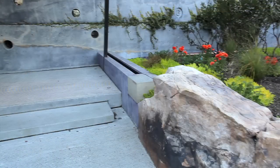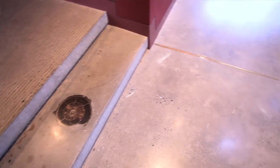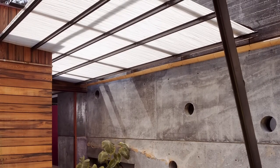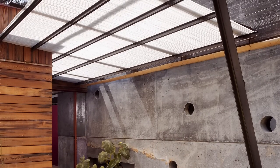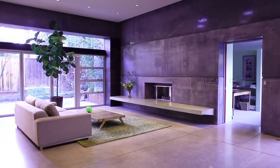We deliberately had two steps up, and as you go into the house, you go back down two steps. That change of elevation brings in a sense of compression with the canopy above, and then it prepares you for the experience of the open room and this big, large space.